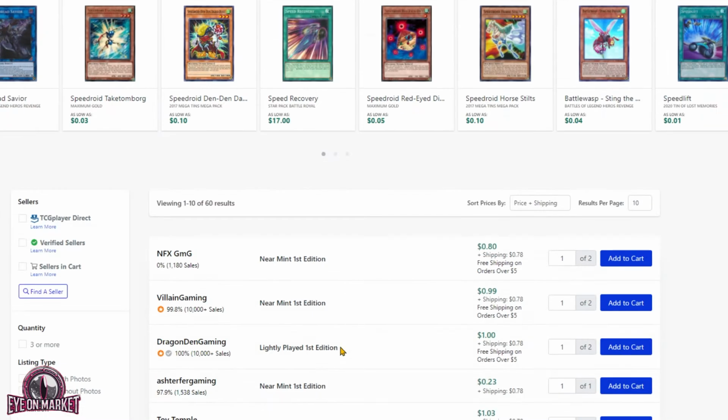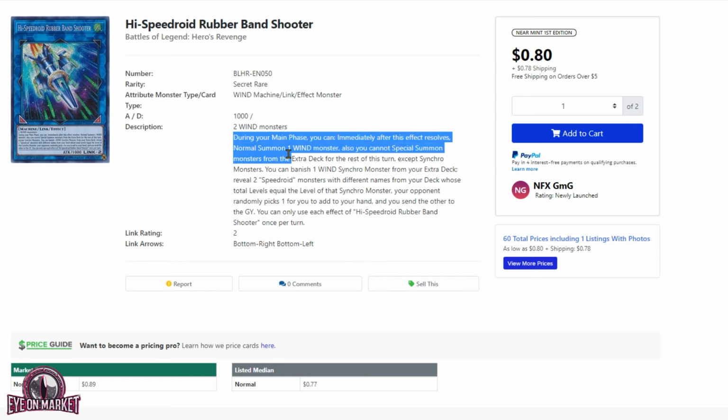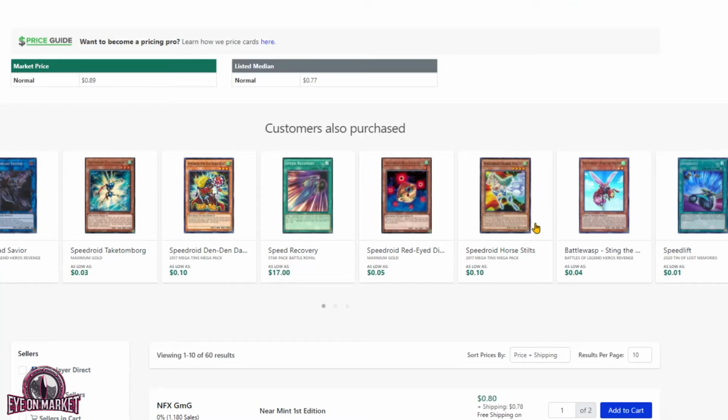Rubber Band Shooter, I know House of Champs, John mentioned this on Market Watch earlier today. This is a really good card that's super overlooked. Just 2 wind monsters, gives you an extra normal summon of a wind, as well as giving you the ability to reveal Speedroids from your deck and then add it to your hand. That effect is neat, but just generally speaking, even if you're not looking at Speedroids, this is pretty solid. Locks you into synchros, but certain decks, especially Speedroids, are not going to be too worried about that, so I would say look at this.